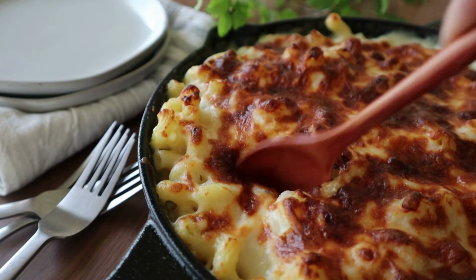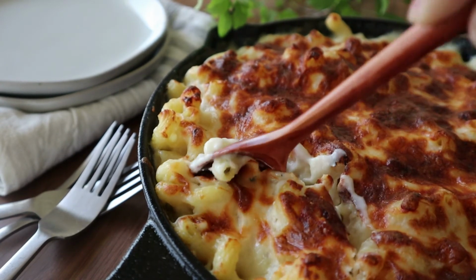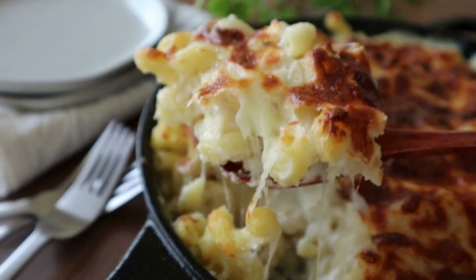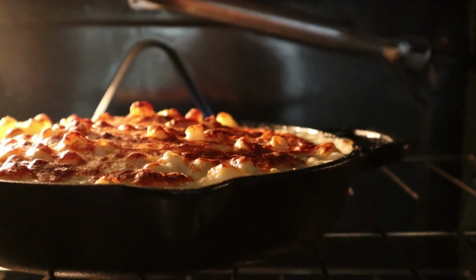Even though it's summer, I'll still never turn down a good mac and cheese. I saw this recipe on Food52 for the creamiest baked mac and cheese and decided to swap in the truffle butter I saw at the market.